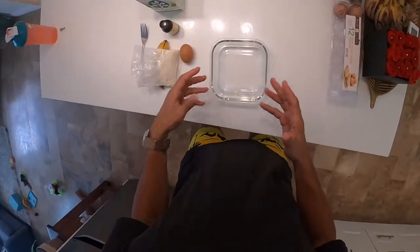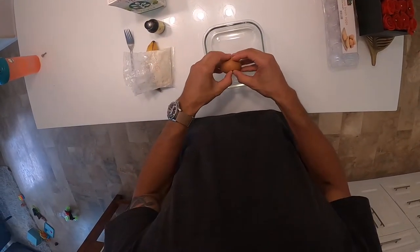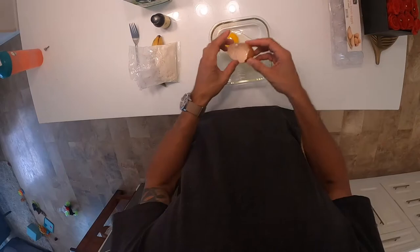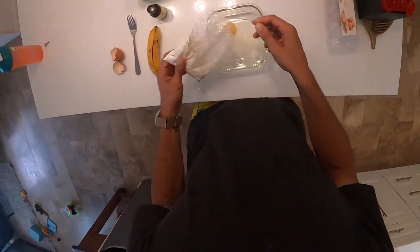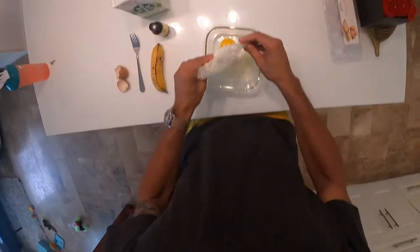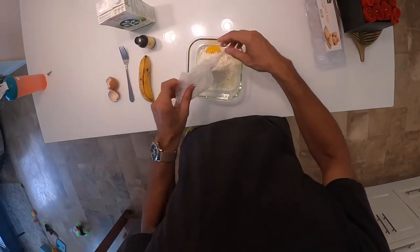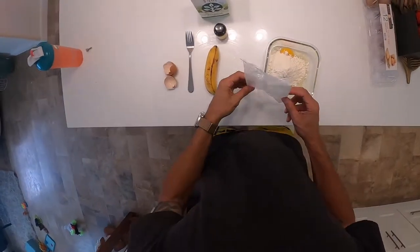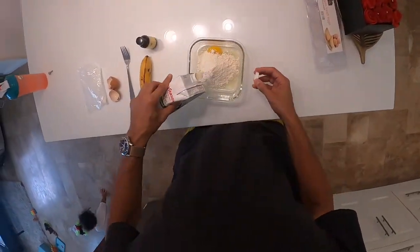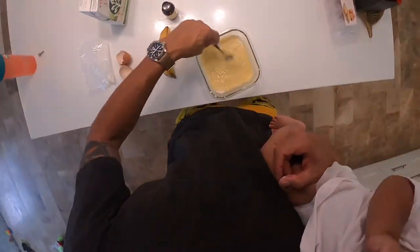All right, so first, let's throw in the egg. Okay. Egg. Pancake mix. All of it. Just open this up. Okay, there we go. Bam. Very nice. Look. I don't know why I used a square bowl, but I did. This is probably gonna make one pancake, guys.